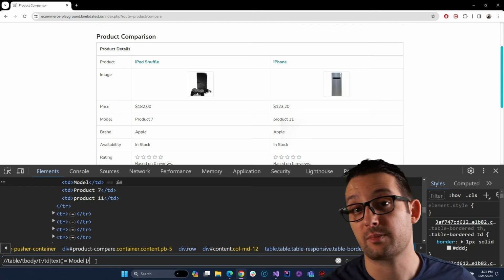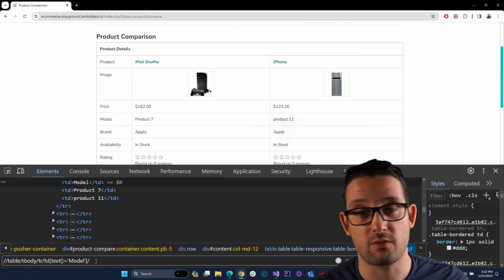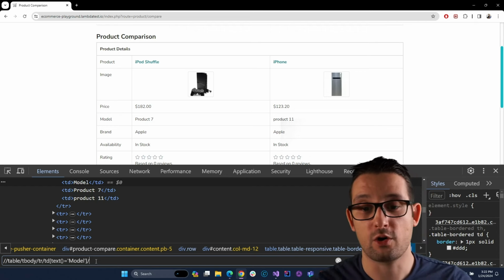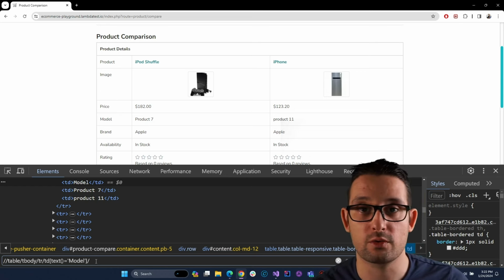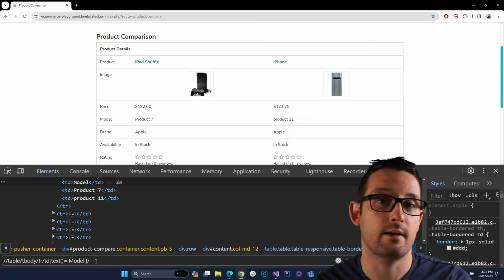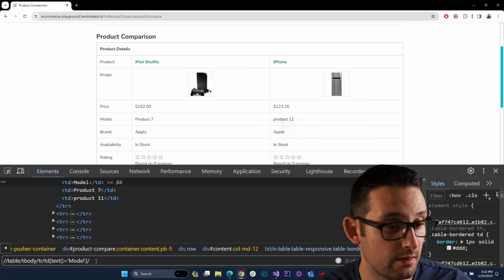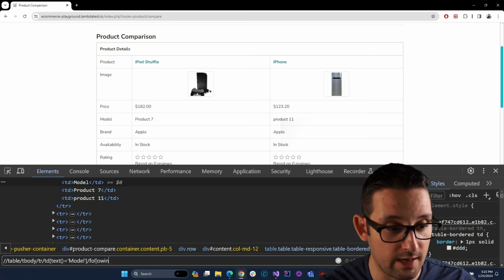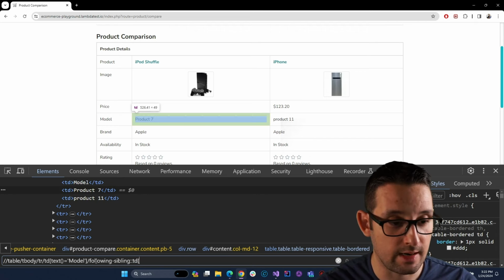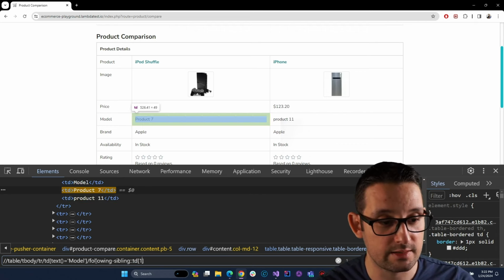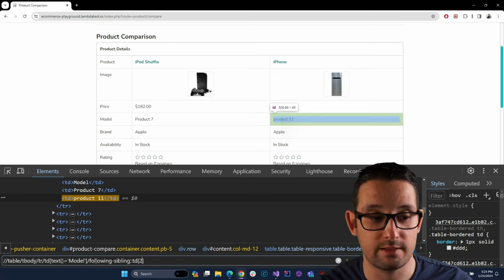If you are not familiar with XPath axes, there is an awesome article about XPath locators on the LambdaTest blog. You can find it in the links below in the description. Also, in the links below in the description, you will find all of the source code that later I'm going to show you. There's one repository for the adapter design pattern and one more for the proxy. And also you will find all the related articles. So if I type following-sibling td, after that I can select with an index the particular column that I want. And this is how we are going to write it in our code.